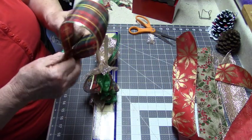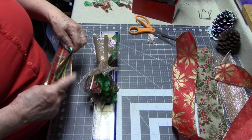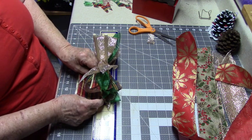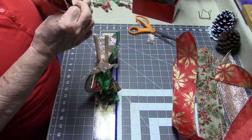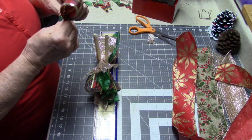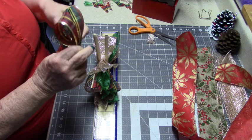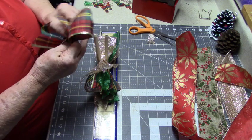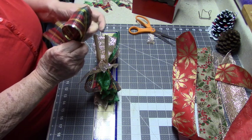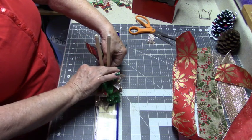And this one, the last one, we're going to measure 4 inches. I'm measuring on the easy bow. There is a mark on there for 4 inches. I'm going to lift this one up, and I'm going to twist it. And I'm going to put it right down on top.